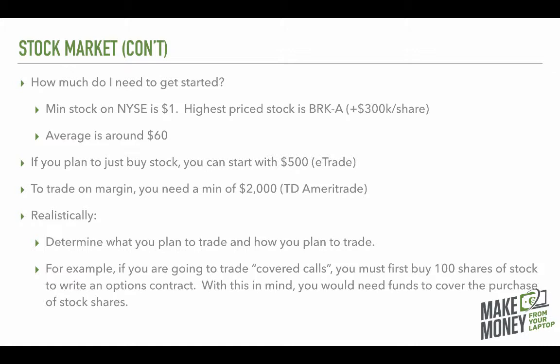If you're going to trade, let's say, covered calls, which is a basic options trading strategy in which you buy shares of stock and then write options against it, it's called a covered call. It's a very safe and basic trading strategy. We'll talk more about that as we get into options trading. But to do that type of trade, you first have to buy 100 shares of stock, because options contracts are written in groups of 100. Each contract is worth 100 shares. So you would need enough funds to cover that purchase of stock. That's just an example of how you might back into how much money is needed to get started trading in the stock market.